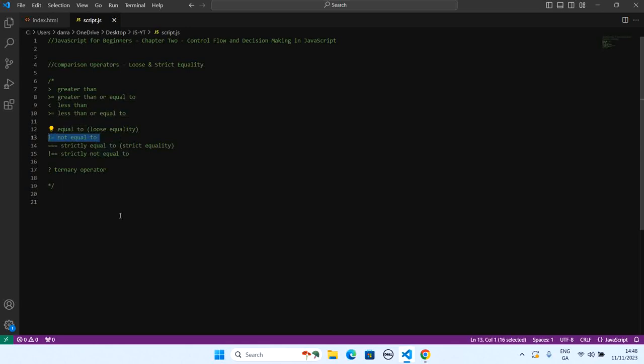Not equal to lets you check to see if two numbers are not equal to each other. So this number is not equal to that number, and if the two numbers are not equal to each other, this would evaluate to true. You're probably wondering why that might be helpful. Well, imagine you're new to JavaScript and you have to create a program where the user has to guess a number. If the user guesses the right number, the game is over. But if the user doesn't guess the right number, you want to give the user a couple more chances. In other words, the game is continuing while they have not guessed the right number. That is just a small example of where you could check that one variable is not equal to another.